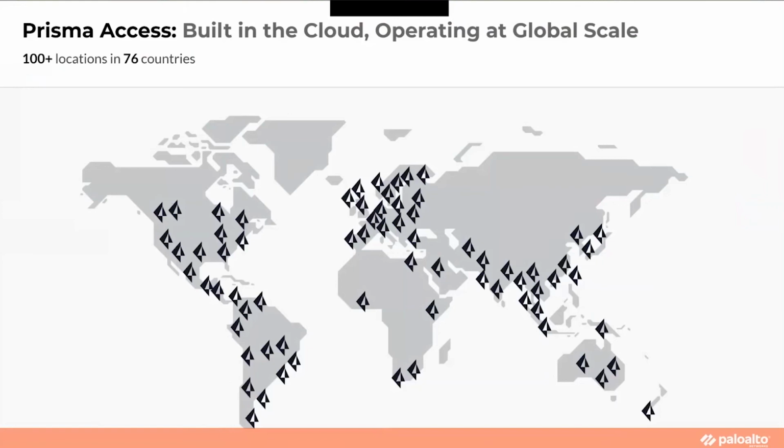And the final piece, which is most relevant here, is the scalability factor, right? Thinking back to some of those conversations I was speaking to earlier, wouldn't it be nice to be able to scale out horizontally when we have these issues with congestion or bandwidth? So what we're doing is essentially monitoring these firewalls for you. And in the event we see any type of congestion on that firewall, whether that's number of users, session counts, or just general compute health, we'll simply scale out horizontally to provide you with another gateway within that particular region to ensure you have that same consistent performance.